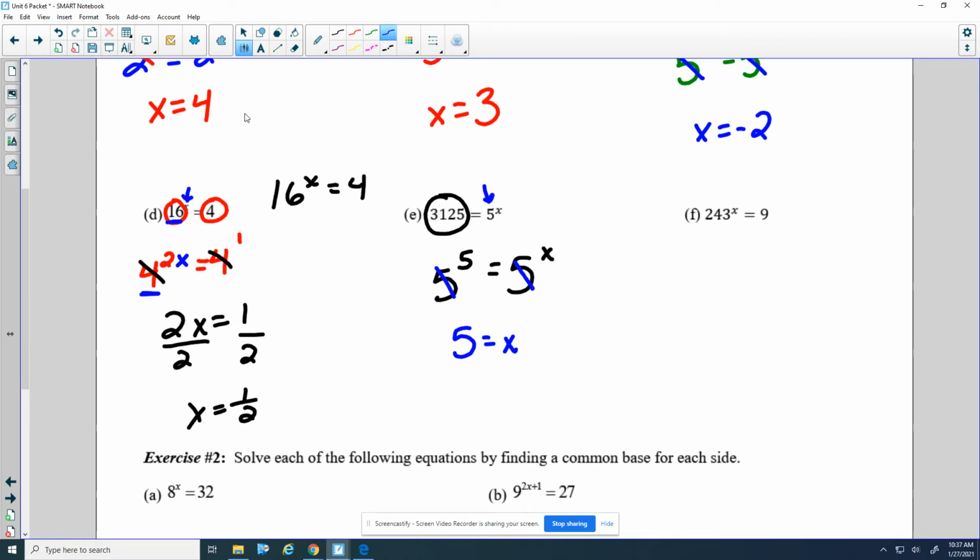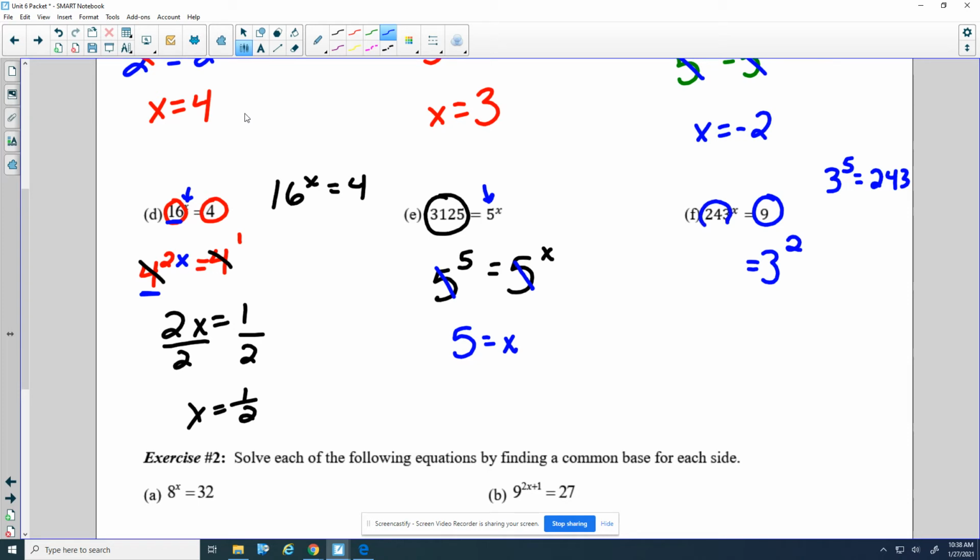Now we have to think, well, what else could I do with a 9? So a 9 I could write as 3 squared, okay? Now checking the 243, the highest I made you guys memorize, or we made you memorize, was 3 to the 4th is 81. On my calculator, I'm going to try 3 to the 5th. So I'm typing that in, and that is 243. So in my calculator, you just start trying different powers of 3, and within reason, you can get an idea of what numbers you should be checking.